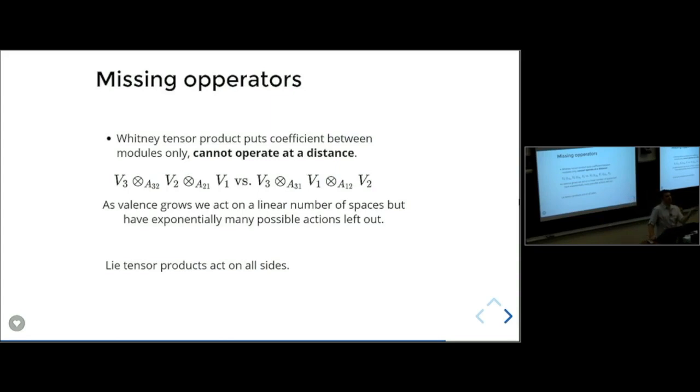But how many subsets of these operators are there? 2 to the 700. So you're missing almost all the other operators. V3 never gets to talk to V1 through these tensor products. Never. If you don't put it next to it, it's not allowed to talk about V1. It doesn't see anything at the tail or the end. And then you're not using your operators. You've artificially limited it by thinking of it as a binary product. You said, I only want to see the neighbor. I don't want to see the whole space. And once you think about it, you realize this is so unnatural. But if you do it with a Lie algebra, you can act on as many things with all the operators that you want.